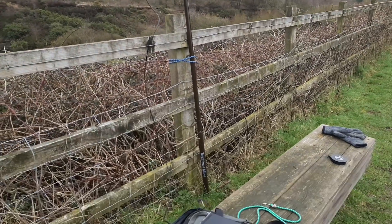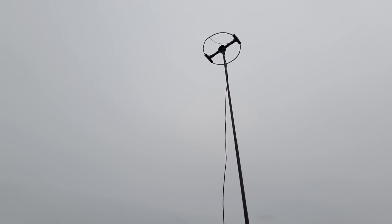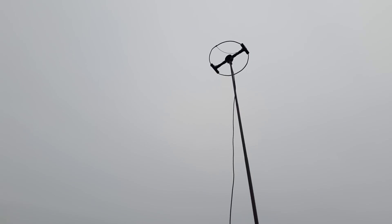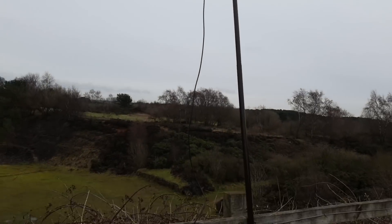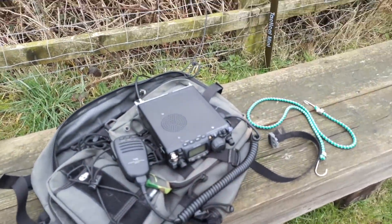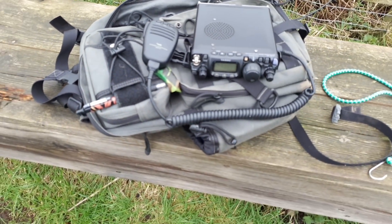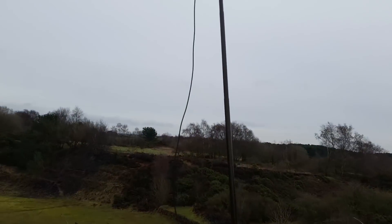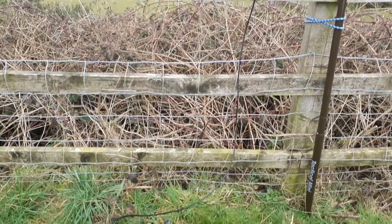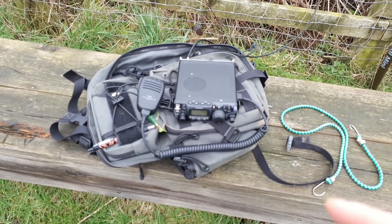It's up about four meters in the air at the moment — it looks like a drone from here. It's connected to the radio. I'm going to sit down and test the SWR again, just to make sure I haven't damaged it somehow, because it's still a bit Heath Robinson at the moment. I'm cautious about disrupting the gamma match especially, since that's what failed last time.